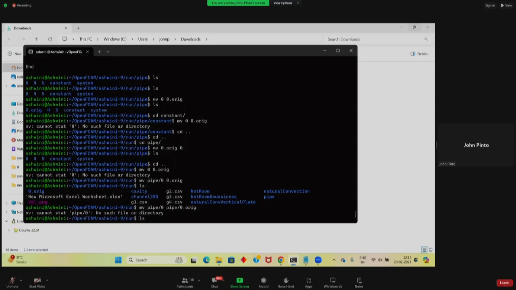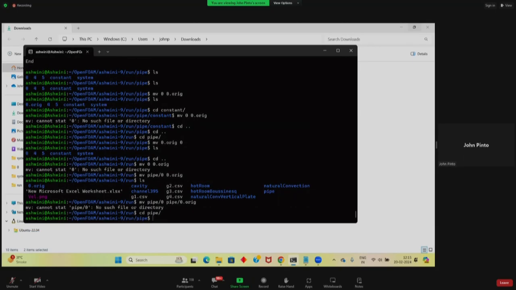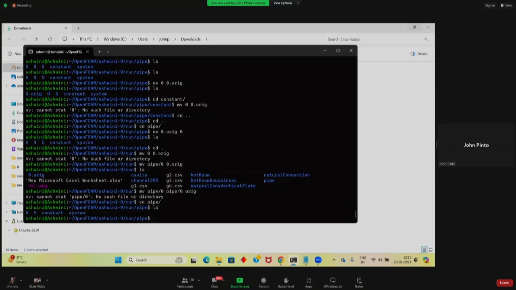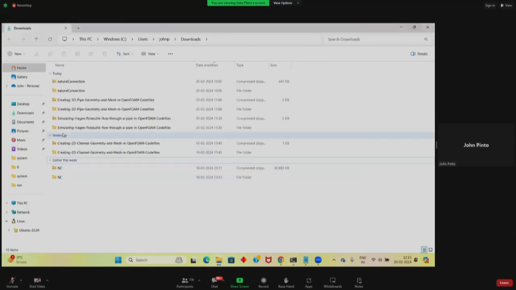Okay, I think the best is to go to that specific folder. Where is that? cd pipe, and then run that command. Yes. Okay, I think what happened is when I did mv, it just removed that folder. You follow that, just go to that. I will resolve this now. Make sure you are in the correct directory. So now for the others, just give me one moment.